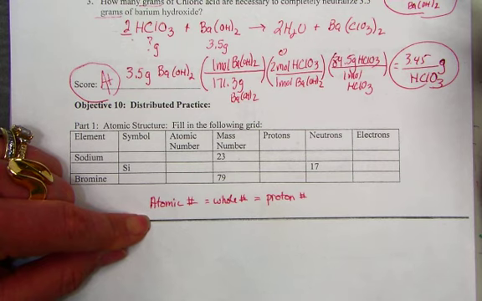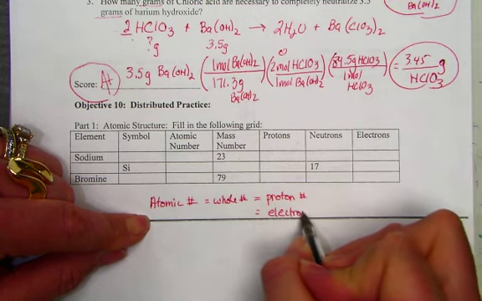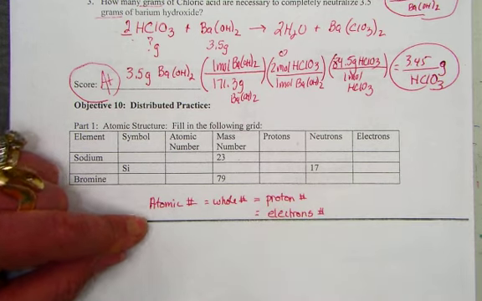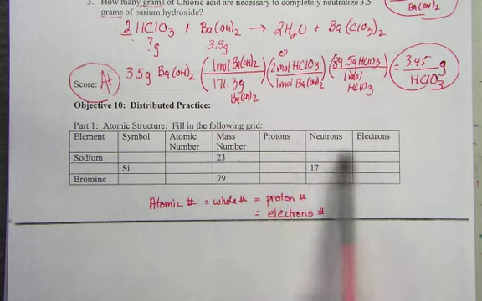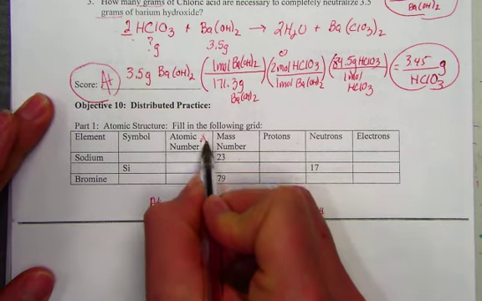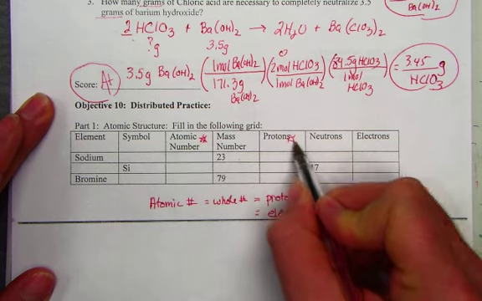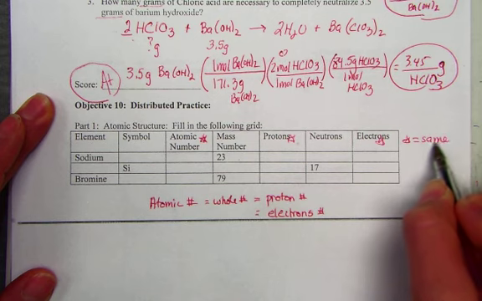So that integer as we proceed from left to right identifies the atom based on the number of protons. But since atoms are neutral, we also remember that protons and electrons will always be the same value. Protons and electrons create a neutral atom. So when you're finding the identity by atomic number, it's actually giving you two of the columns, proton and electron. Keep in mind, atomic number, the proton, and the electron will be the same number.